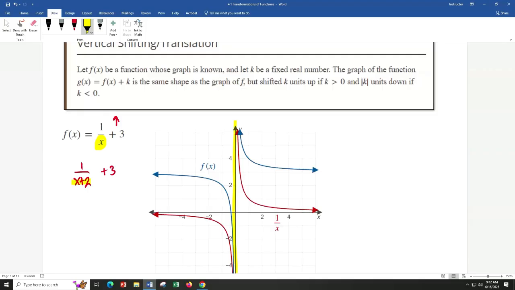Because this part's inside the function. Now, after I've moved my left 2, then I'm going to do what? Up 3. Up 3, there you go. So I moved it, then I move it up. Okay, and it does help doing it that way, to be honest. Sometimes it does help doing the horizontal first. I'll give you some notes here about the way they tell you. I'll be honest, sometimes I do them backwards, but I've done a lot of these.